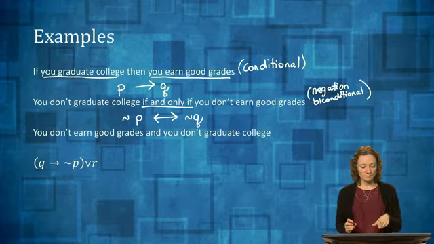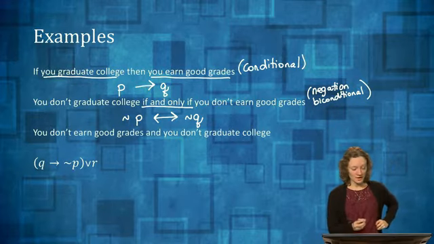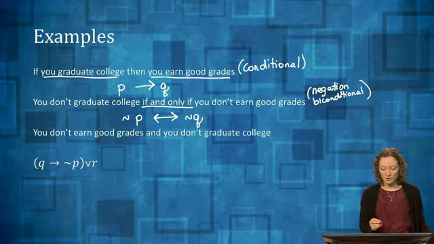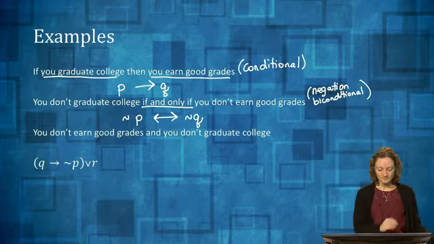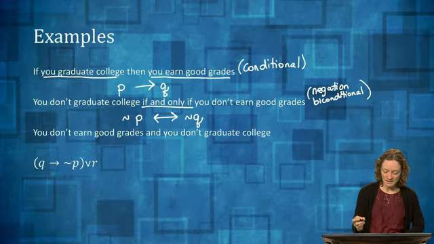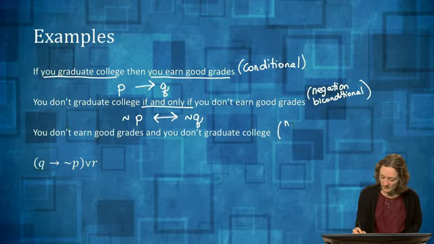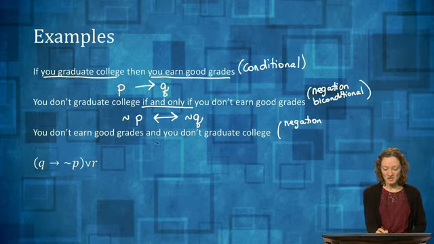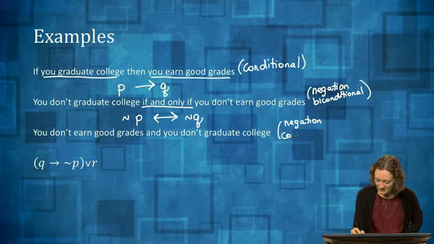Okay, one more from words to symbols, and then we're going to do one more going the opposite direction, just so we can really see it in a big way. You don't earn good grades, and you don't graduate college. All right, so what kind of connectives? Do we see any negations, any of our individual basic ideas negated? We definitely do. Don't earn good grades, don't graduate college. Those are the opposite of our initial ideas. Do we see any conjunctions, ideas pulled together with the word and? We do in this case. Just and, not if and only if. This one's conjunction.